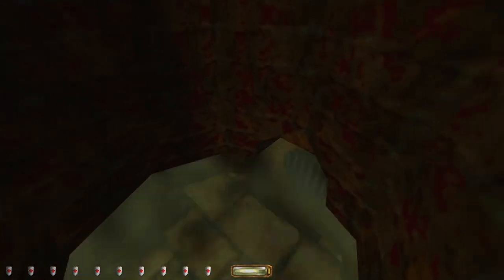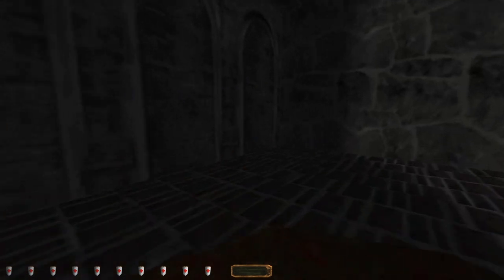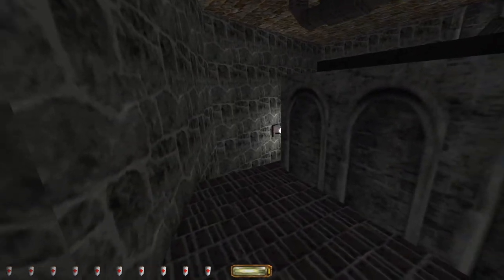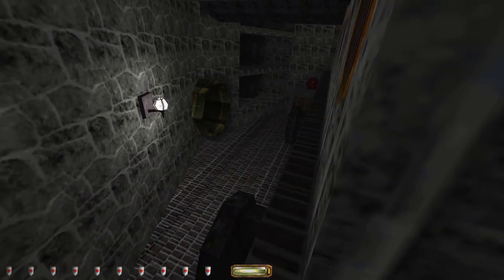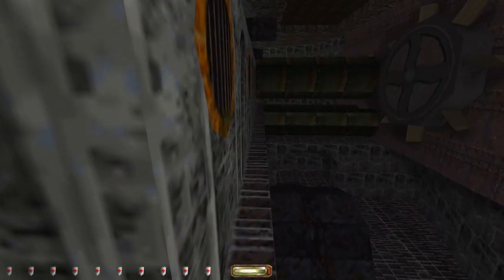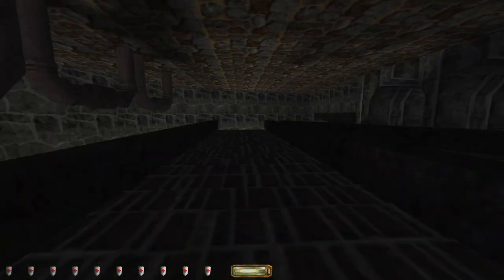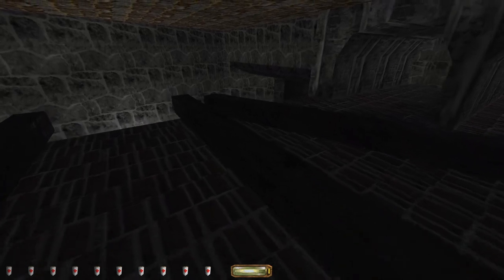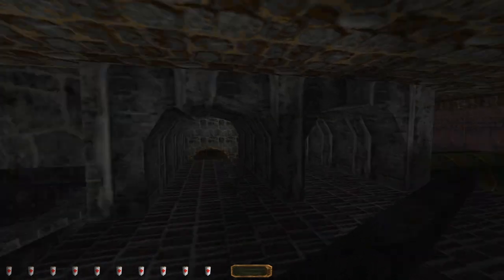Alright, this is shallow, so I can go this way. This is going up, do I want to be going up? Well, I mean, I don't know. Guess I want to be going anywhere that's new. Metal beams here.